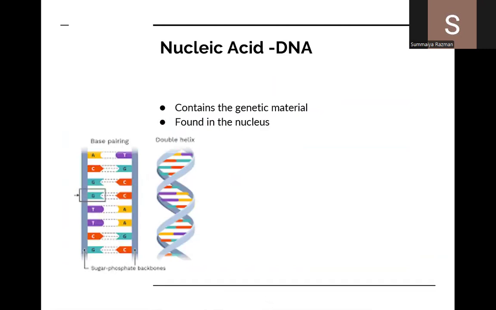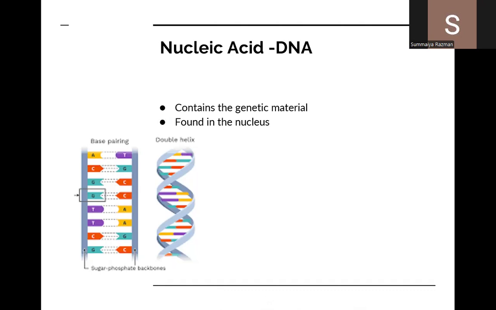Next, we move on to our last biological molecule here, nucleic acid. Thankfully, in the IGCSE syllabus, you don't need to know the monomers for nucleic acid, although if you are curious, it's nucleotides. We only need to know about one example of nucleic acid, which is DNA. What you need to know is the structure.